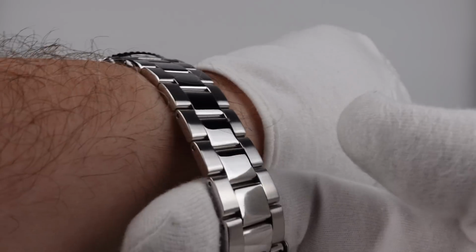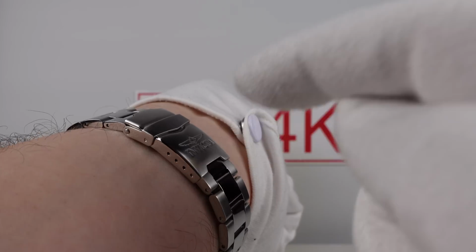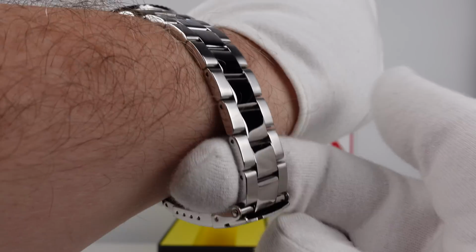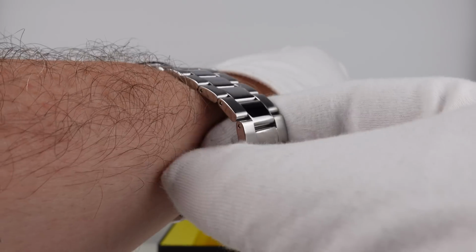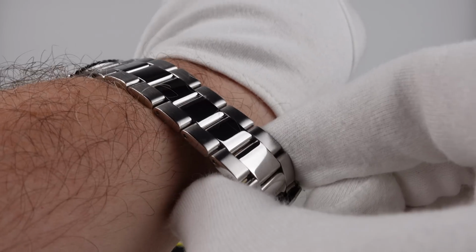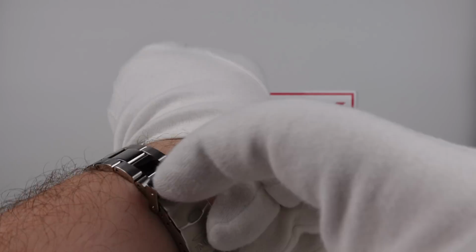Now, as you can see, this would easily fit up to a 9-inch wrist. I'm on full extension, position 4 of the 4 micro adjustments. This is the maximum length, and as you can see, even I would remove 1 to 2 links from this bracelet, and I have a large 8-inch wrist, as you'll know from my previous reviews. I can easily slide two fingers beneath the bracelet and clasp, so it does come with plenty of links if you're a collector with a larger wrist of over 8 inches.